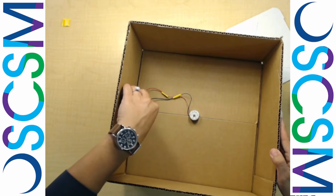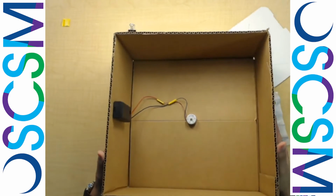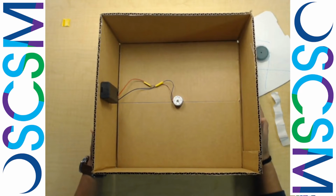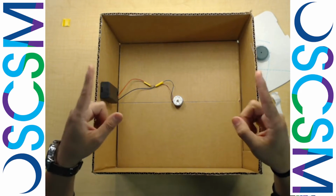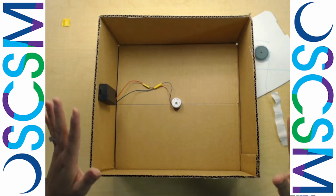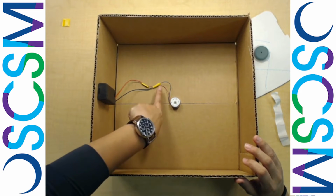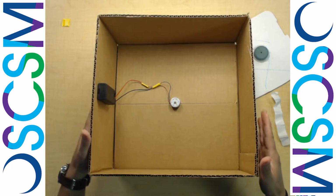Oh yeah, that's been really good. And you want your wires from your motor facing that way and everything kind of centered, okay? This is a great time for you to pause. Don't forget to use your hot glue guns if you need it. If you are still with me, it means that your students have something that looks similar to this. We have our battery pack to the side, our wires leading down, and our motor stuck to the bottom.